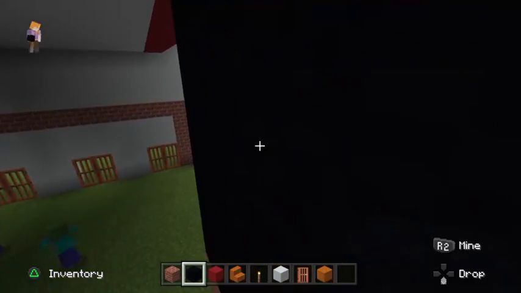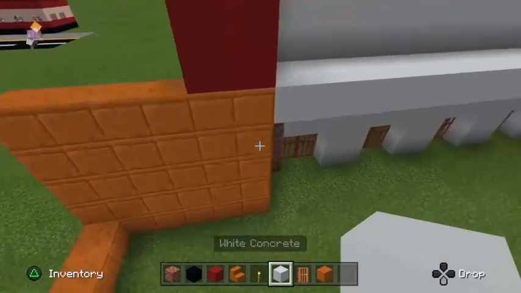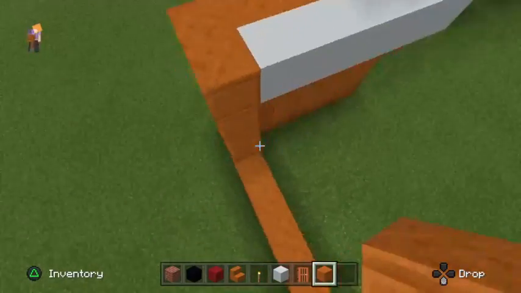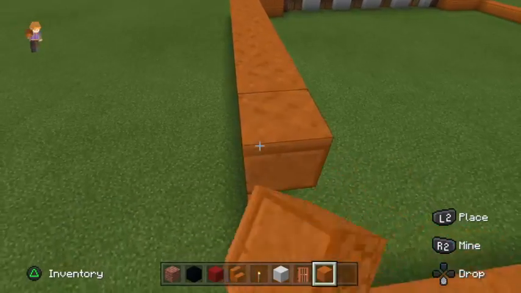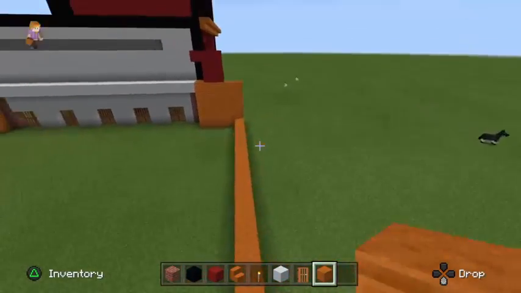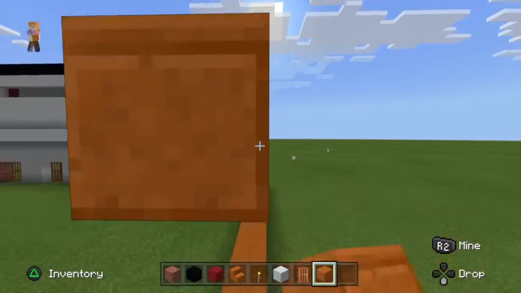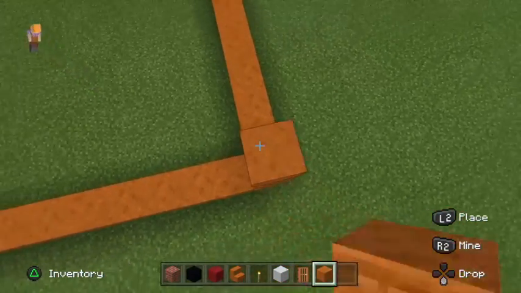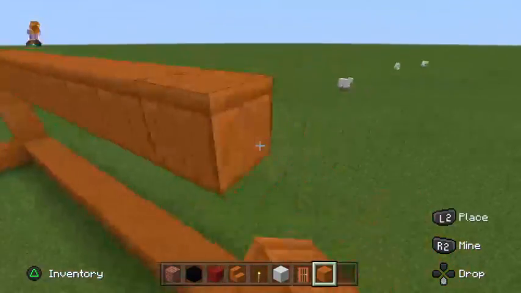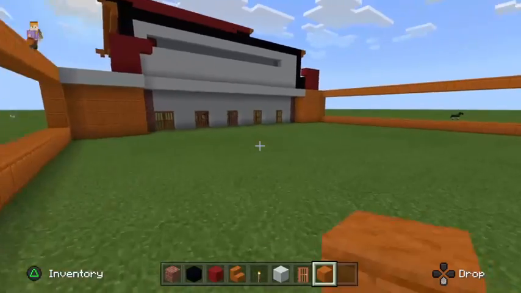Right then. So now we've got them in. What I'm gonna do is extend the roof across to there, like that. And we're going to go back all the way to this corner and connect it up, and then we're going to go all the way back to this corner and open this one up as well. There we go. Right, so we've got our basic shell now.